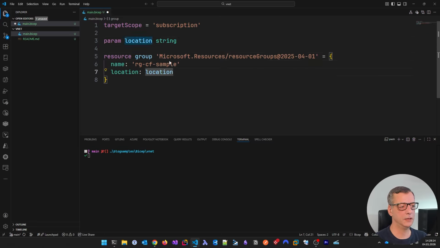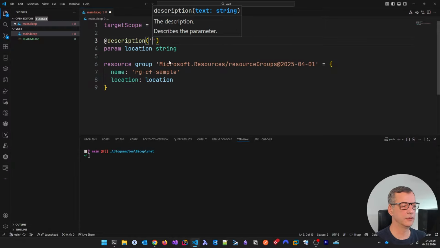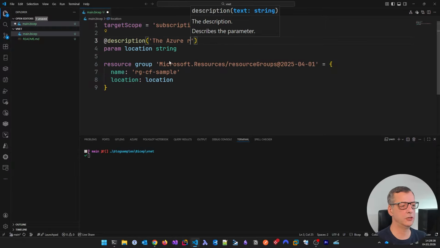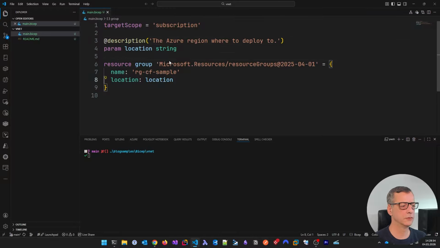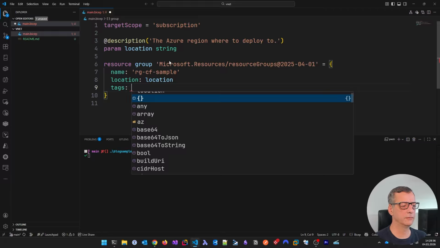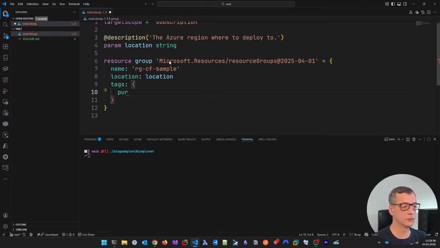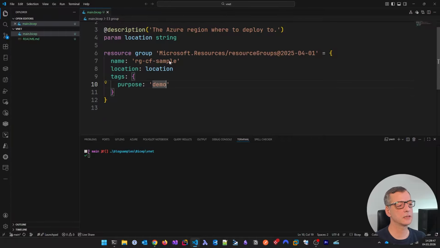And then we pass it in. So this is the Azure region where to deploy to. Don't know if this is good English. Let's do some tags, or one tag, to tell my team, well, actually, this is a demo resource so that this is tagged. And okay, here we go.